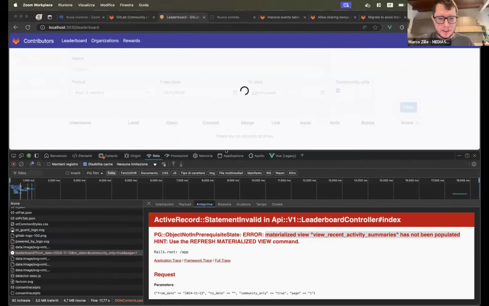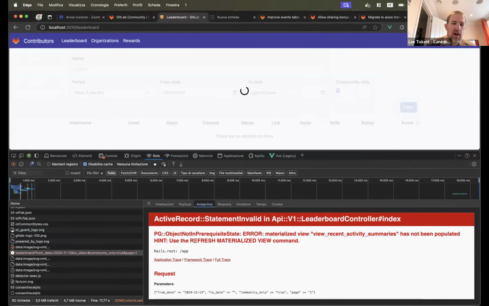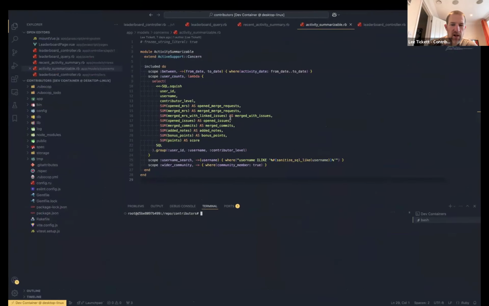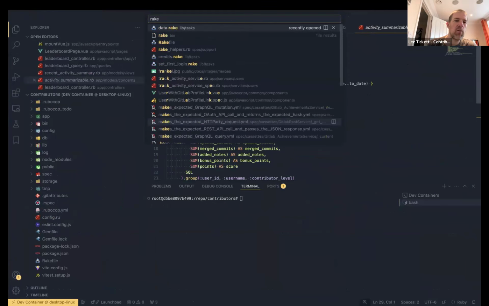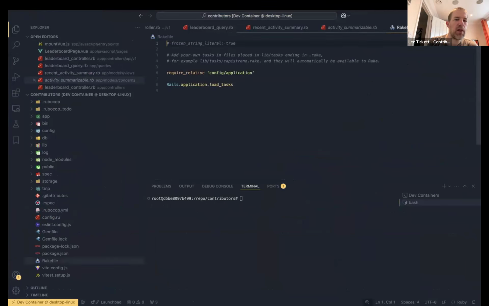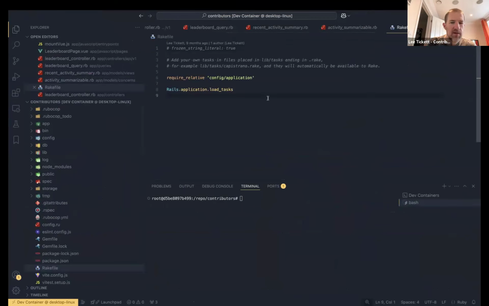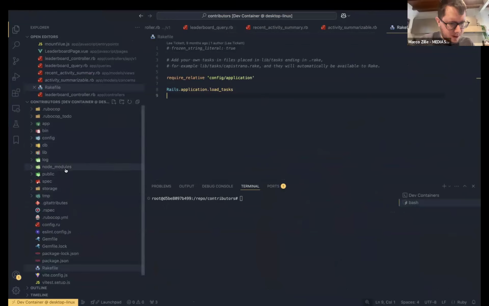Okay, so yeah, I was getting this error down here. I'm almost certain that if you look at the seed rake task, we're doing a refresh of the view called activity summary, but not a refresh of the recent activity summary. So it's in data.rake.